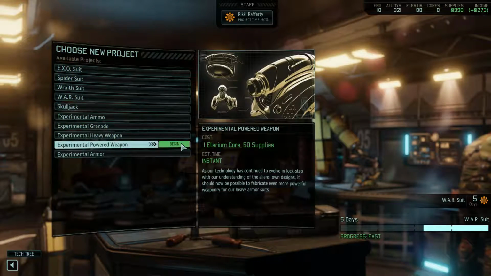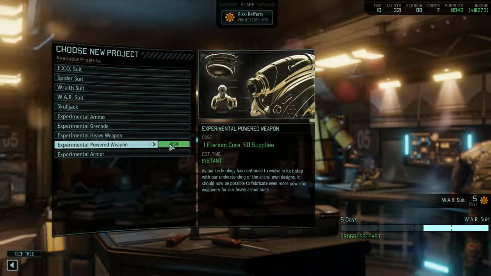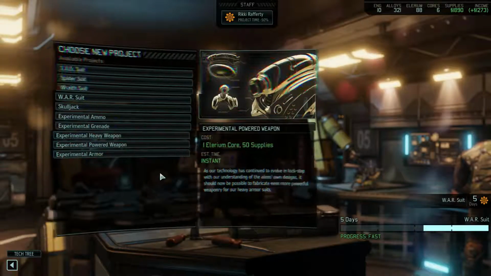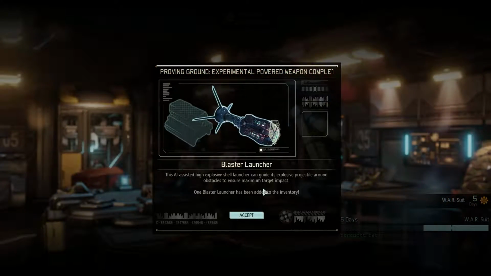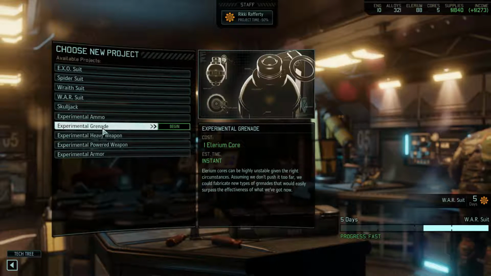Oh, interesting, it's instant of course. Shredstorm cannon, we don't need. Don't need a plasma lancer. I think it's going to cycle through and give us a blaster. Don't need a hellfire. There it is. Heavy weapon, that's the tier 2 heavy weapon.